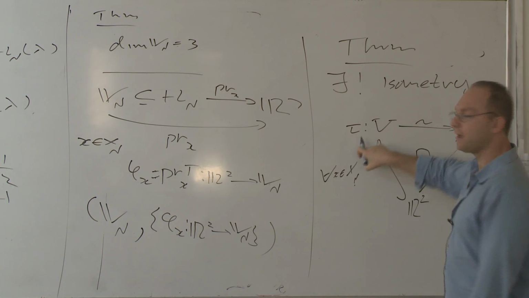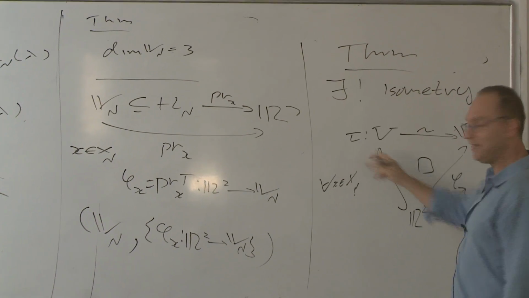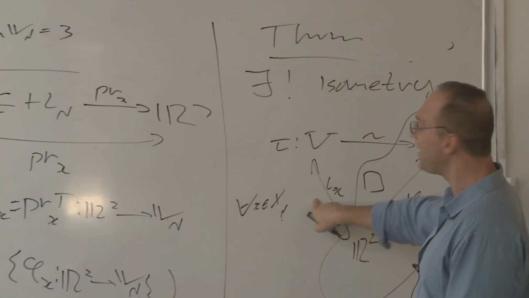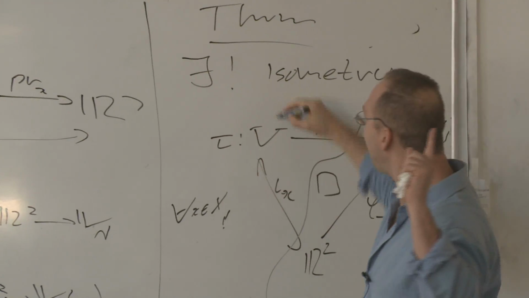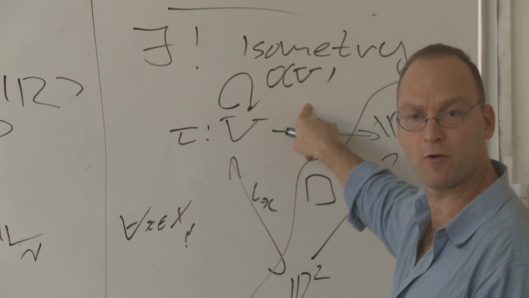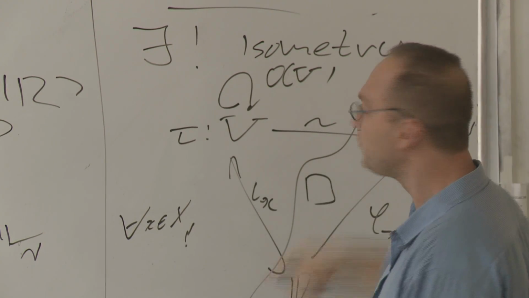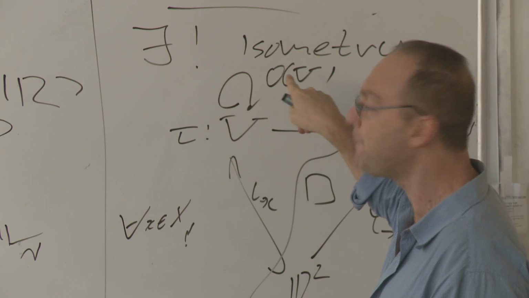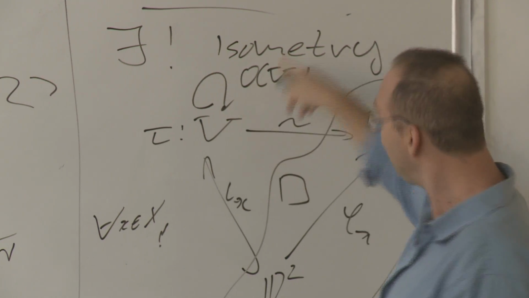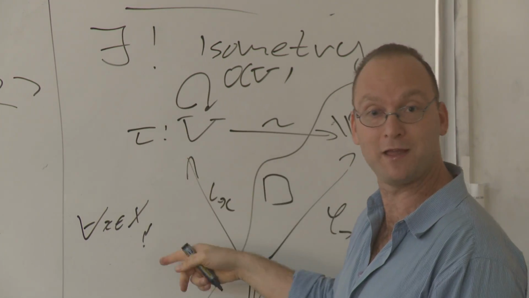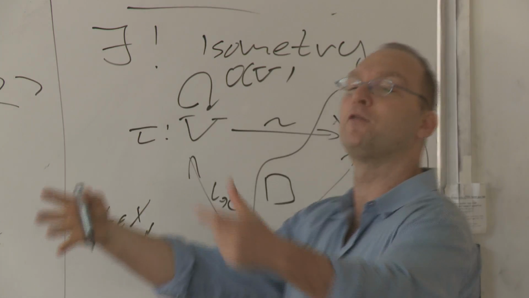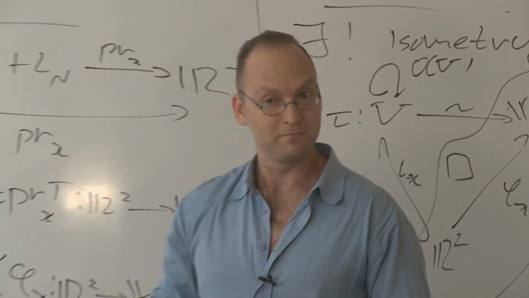So if you believe in the existence of such a tau, it means that if we constructed this side, it determines this side up to a global action of SO(3). If you believe that such a tau exists, this means that if you know this side, it determines this side up to an action of a fixed element here. Which means that in fact what we computed is all the iota x up to one global rotation. Which means that we can reconstruct the molecule up to one global rotation.